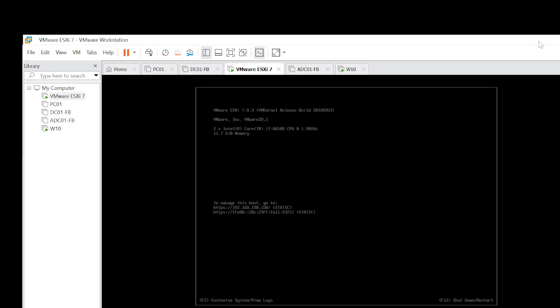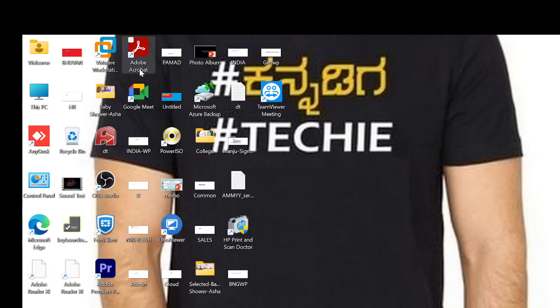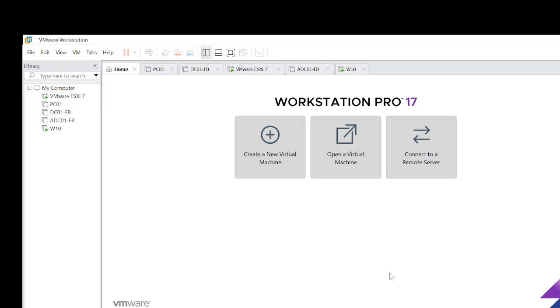The type 2 hypervisor is this one. See, this VMware Workstation is there. As soon as I double click on that, it opens. So this is my type 2 hypervisor. You see the difference. Type 1 hypervisor gave you a URL, a link or an IP address, and you logged in using the browser. But the type 2 hypervisor is not giving you a link. It is installed as an application, and you open it like you open an application on your phone. You went to VMware Workstation and you double clicked.